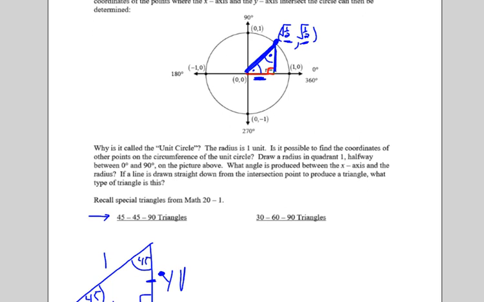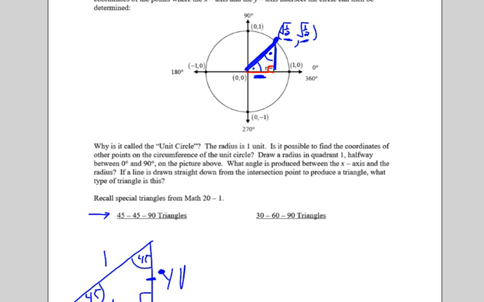Now, there are two more angles that are going to be useful in our unit circle. So we just found 45, going up from there to there. The next one's going to be at 30 degrees, right there. And then the next one's at 60. And that's really all we do, and then all the way around the circle. If we find this point here, this one and this one, we should be pretty good to go.